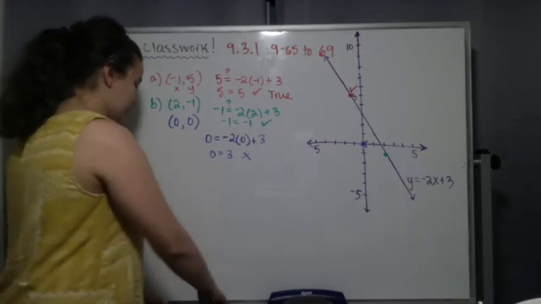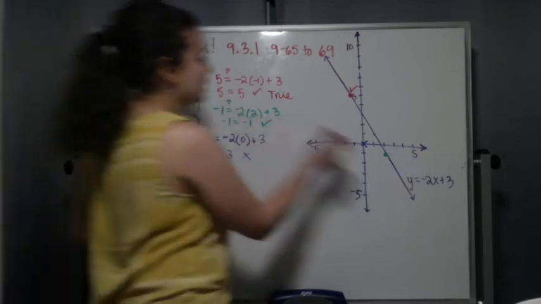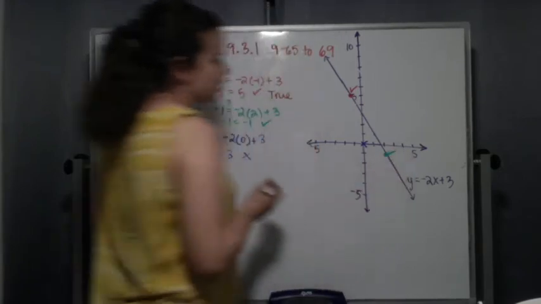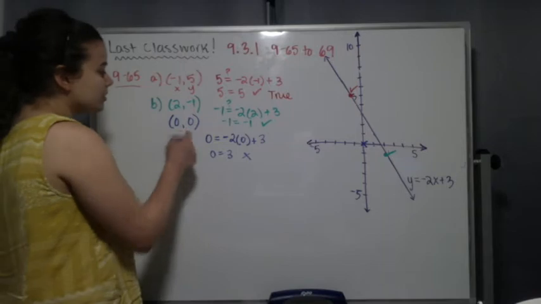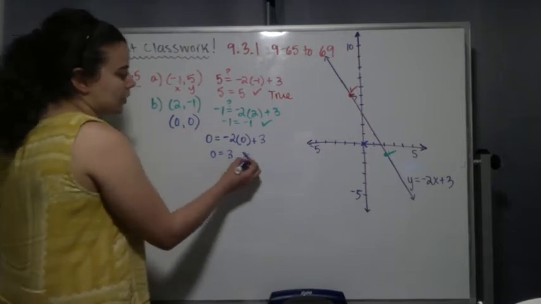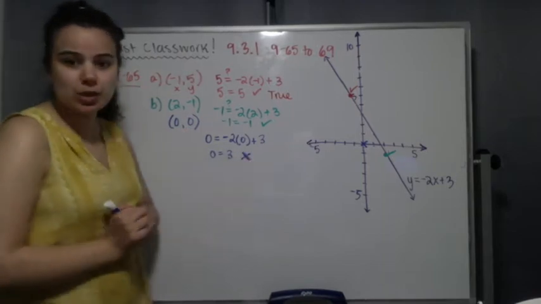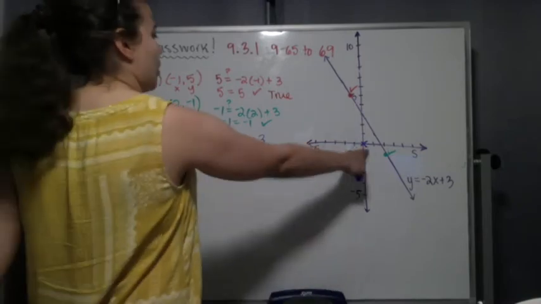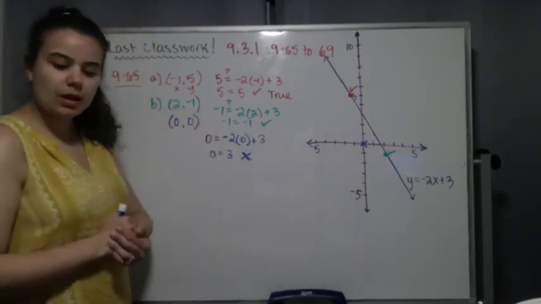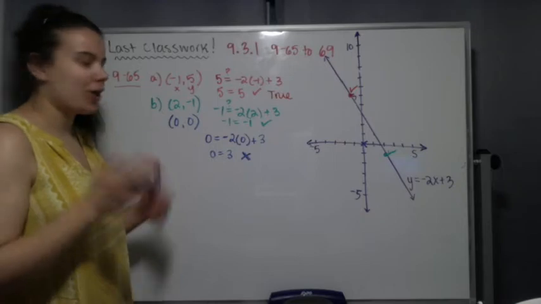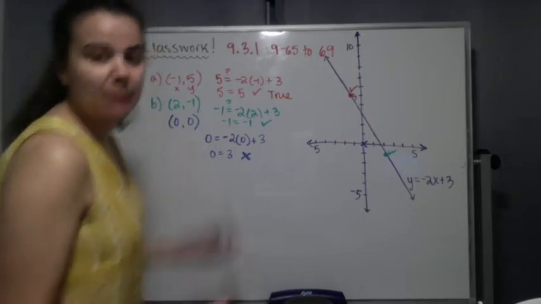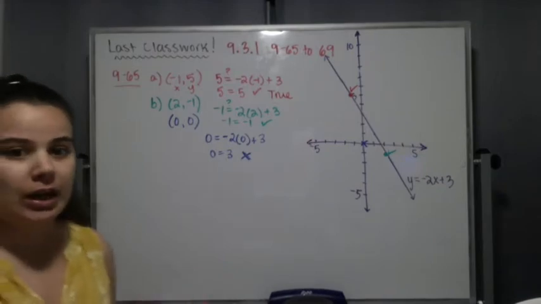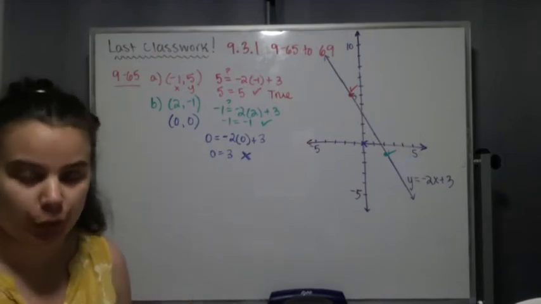We can do the same with 2, -1, and see that it also makes the equation true, therefore it's also on the line. But when we plug in a point like 0, 0 that's not on the line, we get this very false statement that 0 is the same as 3, which is why we're not on the line. So for part C, a point on the line basically must have an x and y value that together make the equation true.